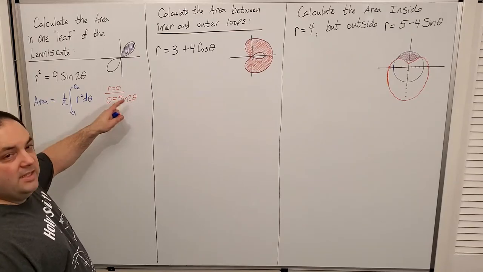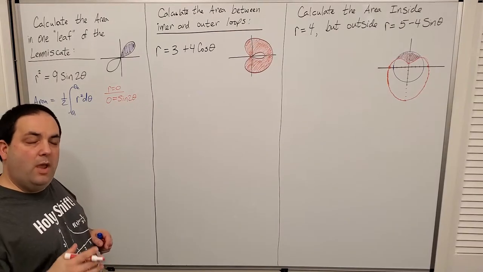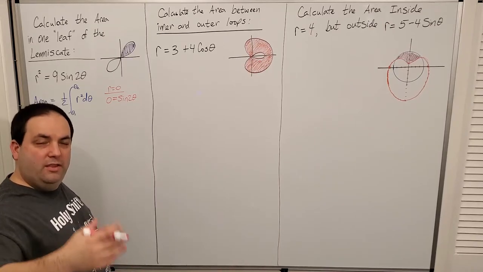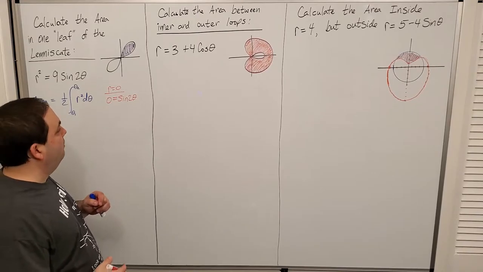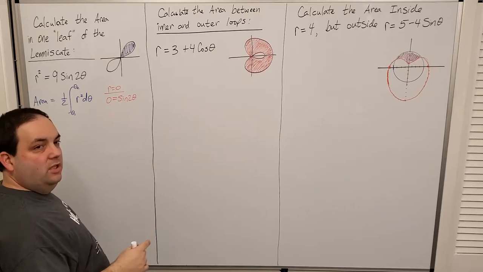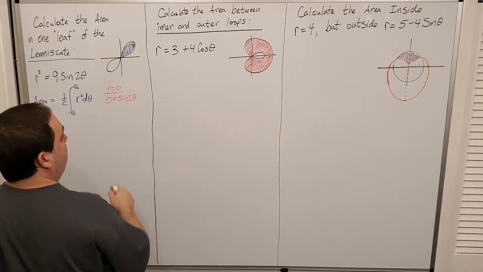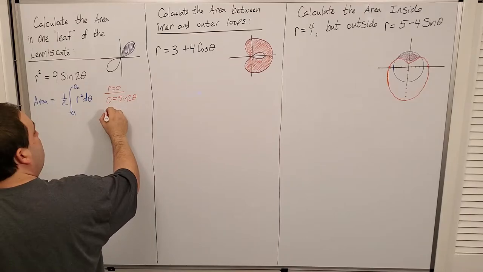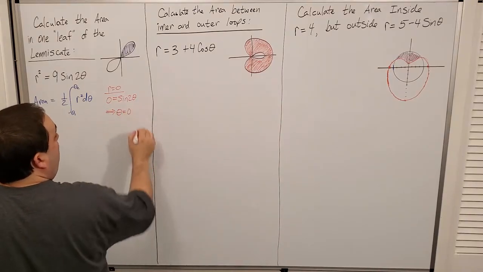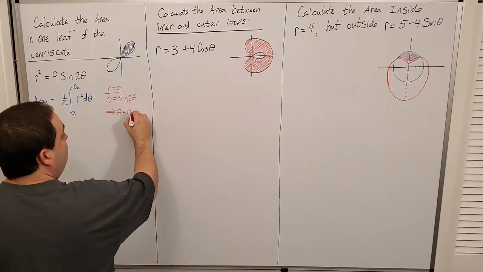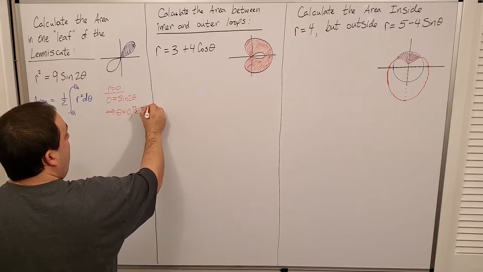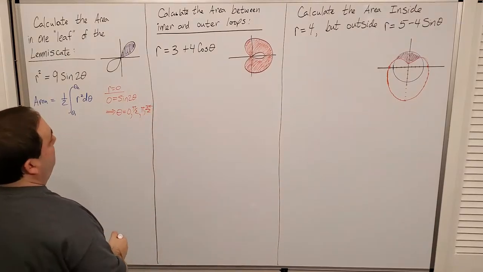Sine theta by itself is zero anytime you have a multiple of pi. So 0, 1 pi, 2 pi, 3 pi, and so on. So I can even go down to the halves of pi. This is going to be equal to zero when theta is zero, of course, because zero times two is zero. Pi over two, pi, three pi over two, and so on.